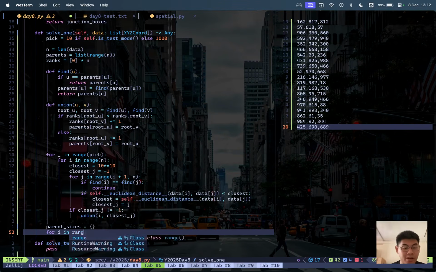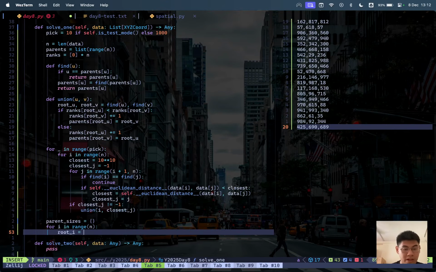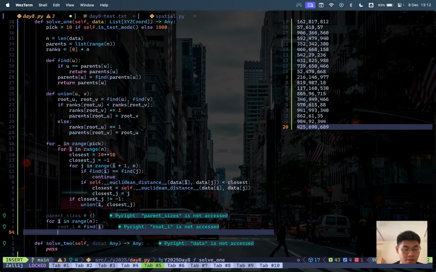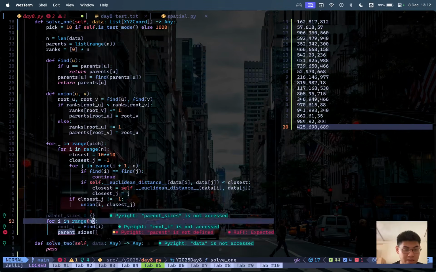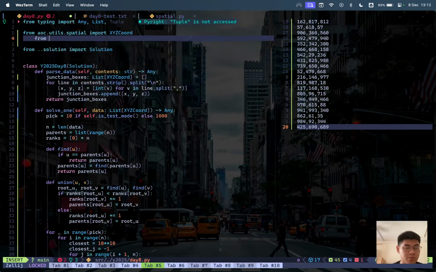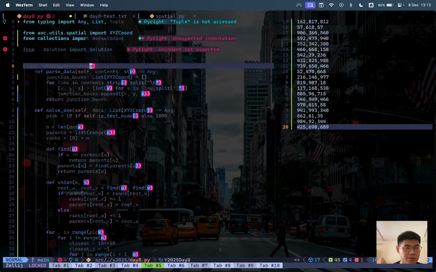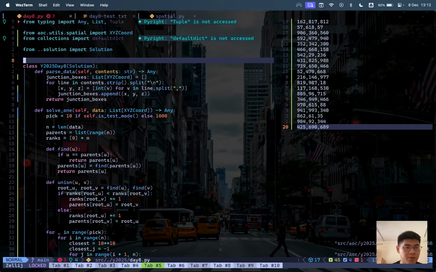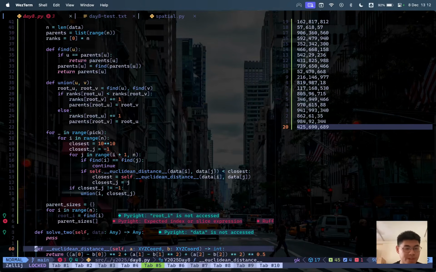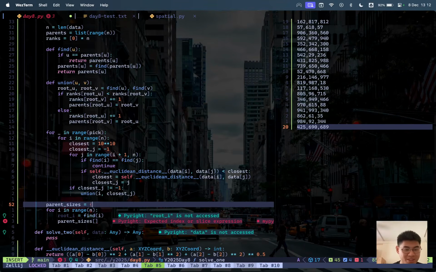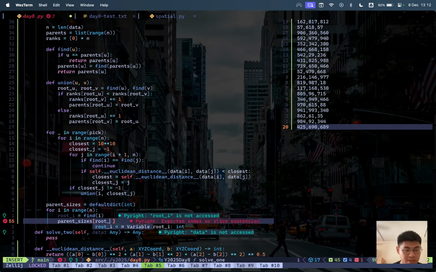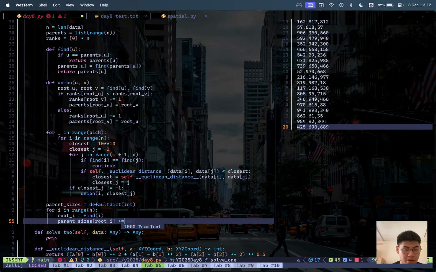But basically for I in the range of the length of n, the root of I is find of I, parent sizes, so I think this will be a good time to import collections, import default dictionary, because I don't want to manage it myself. Default dictionary of an integer. So the parent sizes of the root of I can increment by 1.